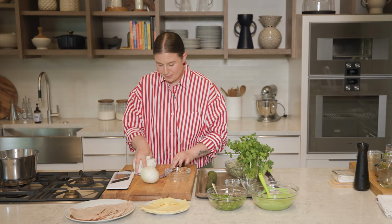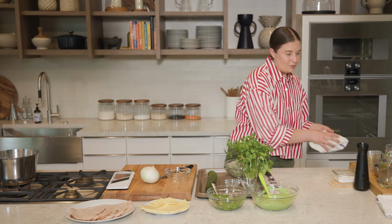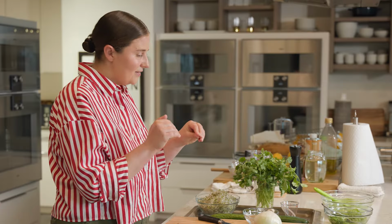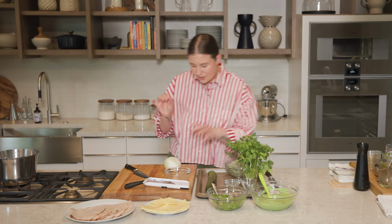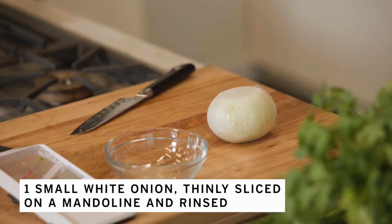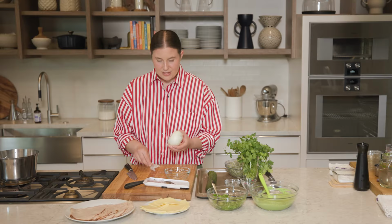A good sandwich starts with the right bread. You gotta have the right bread, because if it's too hard or hurts the roof of your mouth, it's not a fun sandwich eating experience. So I feel like the bread is a big thing. It's gotta hold up to what you're using, but it's also got to be easy to eat. And then I feel like thinly sliced ingredients. You gotta have a little onion on your sandwich. I think it adds such a good flavor and a little bit of crispness. A big thing for me is it has to be rinsed or soaked in some ice water or cold water before you put it on the sandwich to take that astringency away and also to crisp it up.